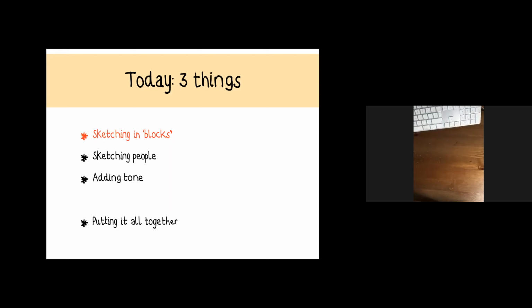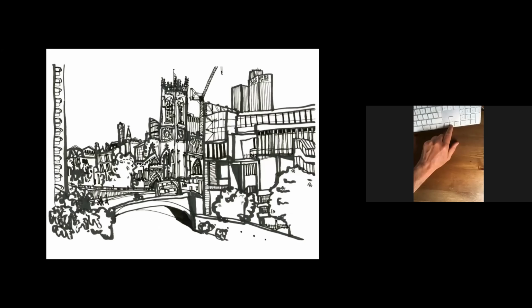So I would normally do this out and about with you all, but we're going to do it on the screen. And I've done this before, so it does work. So sketching blocks, what do I mean about that?